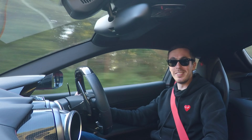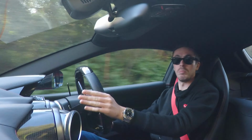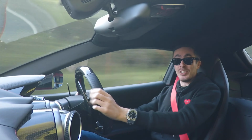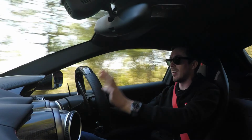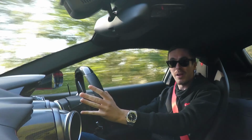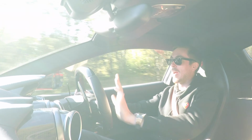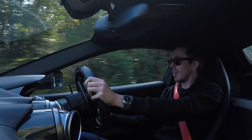So hello and welcome to the interior of the Ferrari 812 Superfast. Superfast standing for, well, let's see. Superfast. 0 to 60, 2.9 seconds. Top speed, 211 miles per hour. This thing is absolutely awesome. And let's not forget, naturally aspirated as well. So 6.5 litre naturally aspirated V12, 789 brake horsepower through those rear wheels, which is just sensational. And this thing is essentially the most powerful naturally aspirated Ferrari ever, aside from obviously the very specialist stuff. So let's take this thing out in race mode and see.